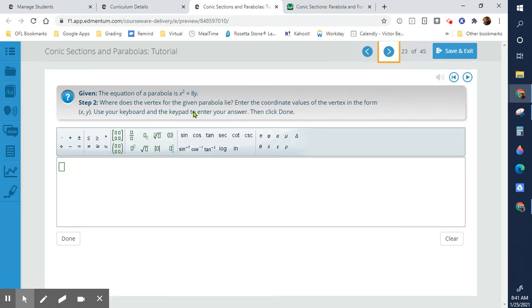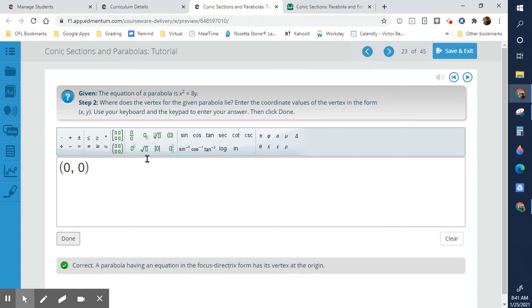And that's all we're pretty much doing when we're given a formula. So we have this formula. Well, this one's asking, where does the vertex go given where the parabola lies? Well, because again, we don't have any minus k or anything, that's why we're assuming it's going to be at the origin. So I'm just going to say it's at the origin, 0, comma 0. Hopefully, Edmentum doesn't care that I put a space in between there. Oh, and it doesn't. Sweet. So yeah, the vertex is at the origin.